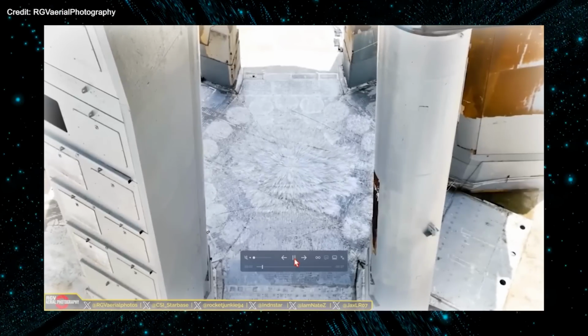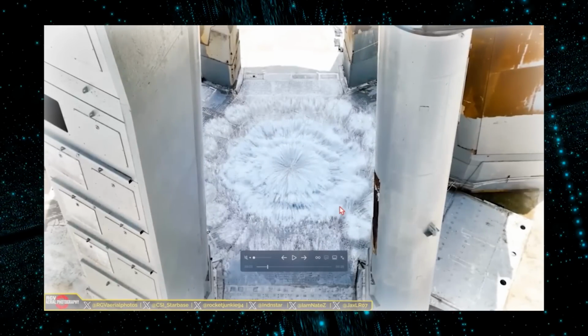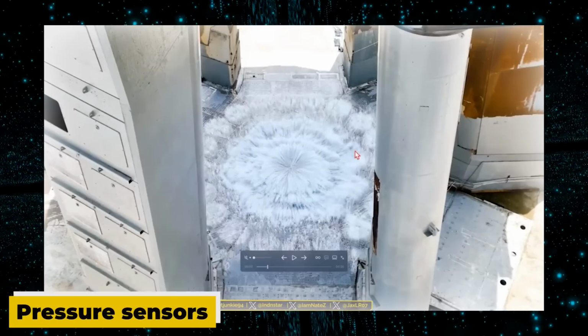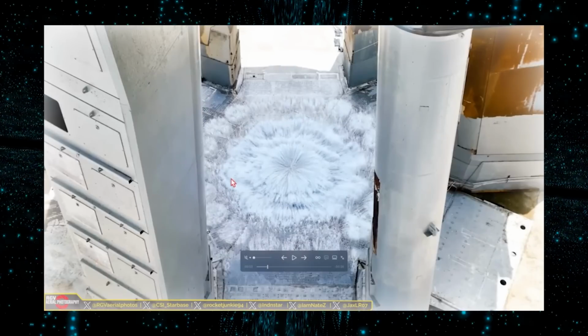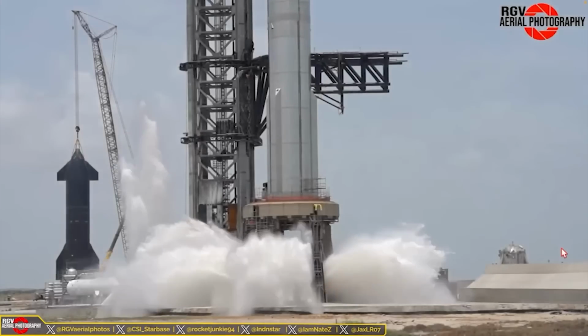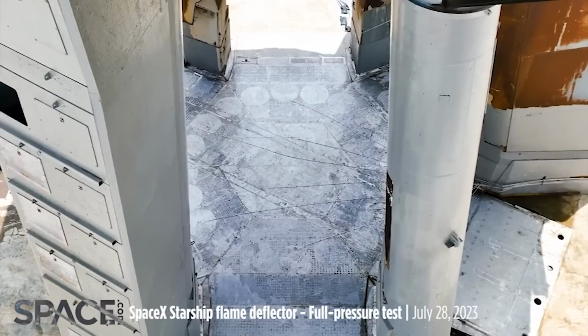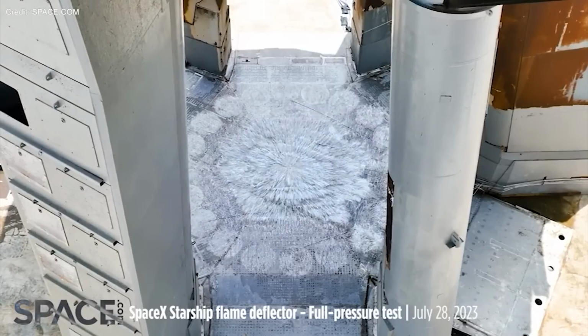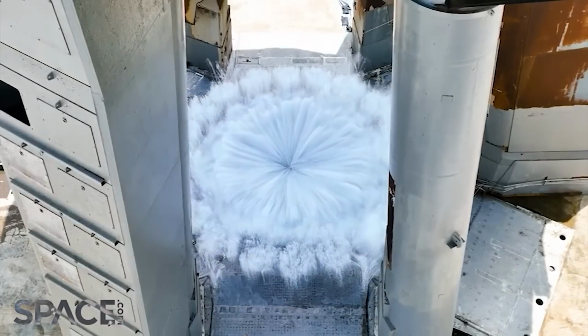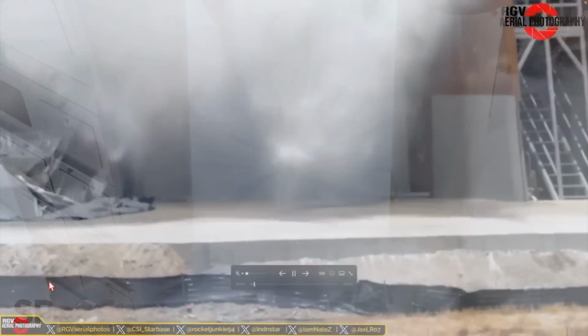During the static fire test, footage revealed small pipes mounted on the inside of the top of the plates. These are believed to be pressure sensors, strategically positioned at various locations on the plates to monitor pressure levels. An intriguing revelation during the test was that the positions of the holes in the plates differed from initial expectations. It was previously assumed that the water would emerge evenly from all holes, but the water only came out from certain positions, suggesting that some holes may have been welded shut and shaved down, altering the system's appearance.